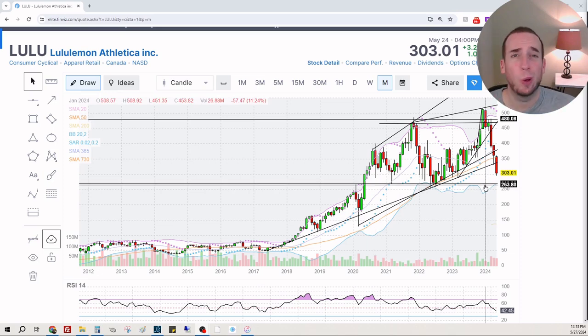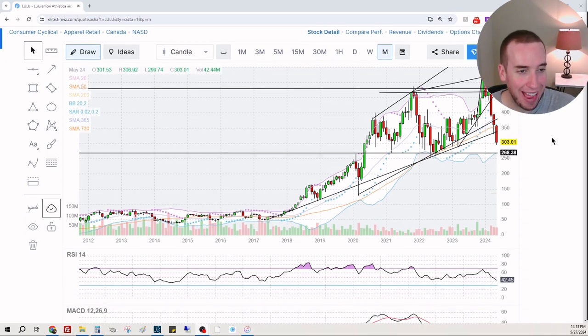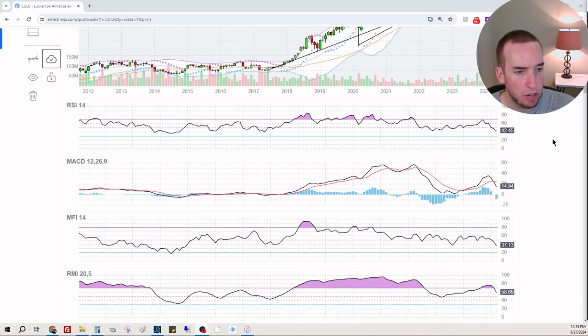Just a disclaimer, I do own less than $1,000 worth of Lulu by itself in my Robinhood account challenge. That account is basically to try and beat the S&P 500 and get 20% gains. I will be adding Lululemon probably around this area. Even if it goes lower, that's fine. I like to buy on discounts unless we dig deeper and find that maybe it's not worth nibbling right now. So without further ado, let's look at the metrics.